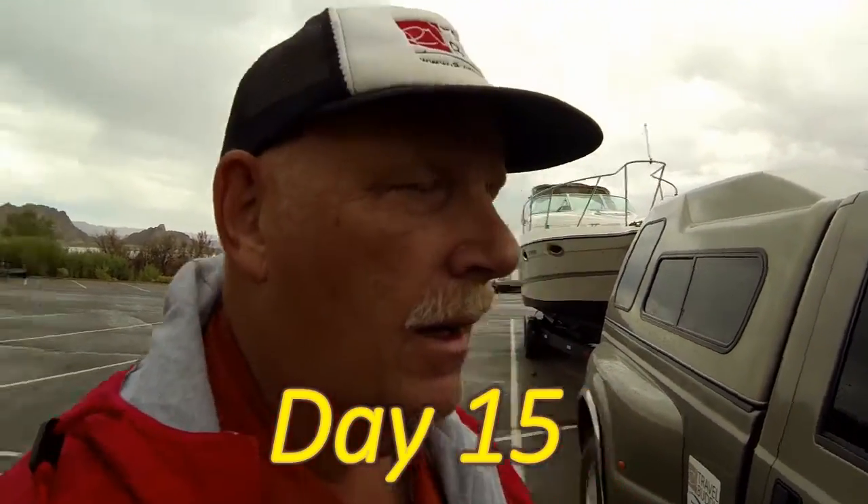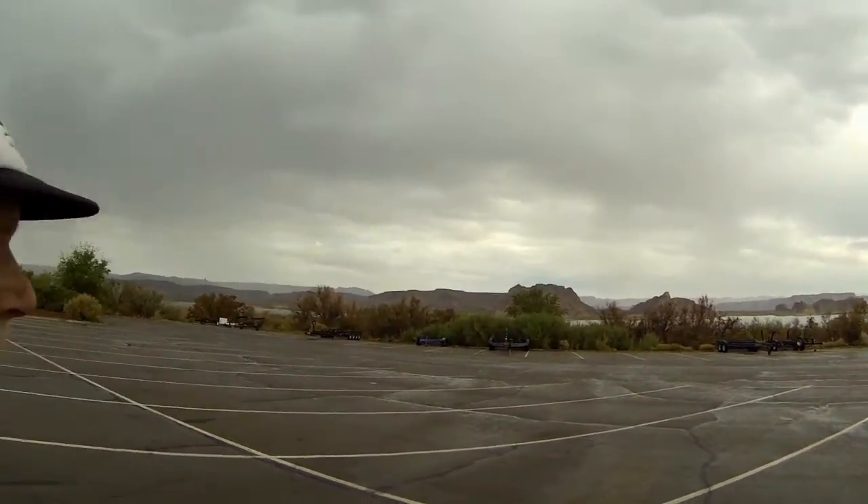Good morning everyone, this is day 15. We have arrived — you can see the lake in the background. It's a busy morning so we're just getting our jackets on and getting ready to go down to the marina. It rained last night — can you believe it rained here? We've got to get arrangements sorted at the marina and then transfer things from the truck to the boat, and eventually put this thing in the water to see if it actually floats.